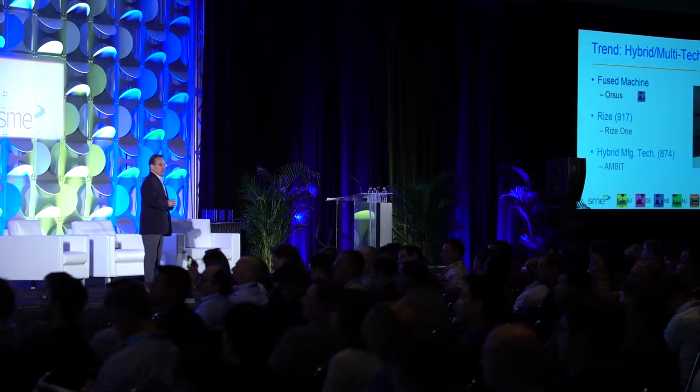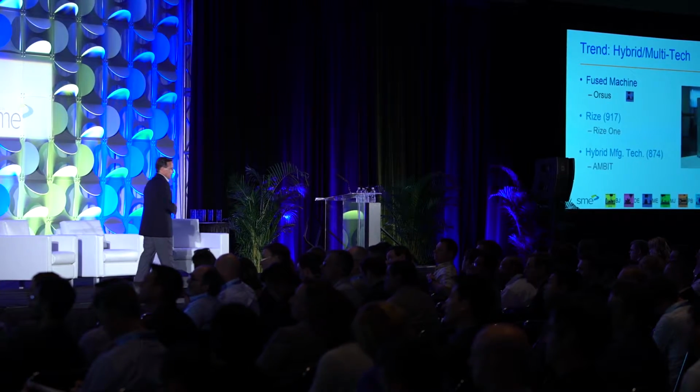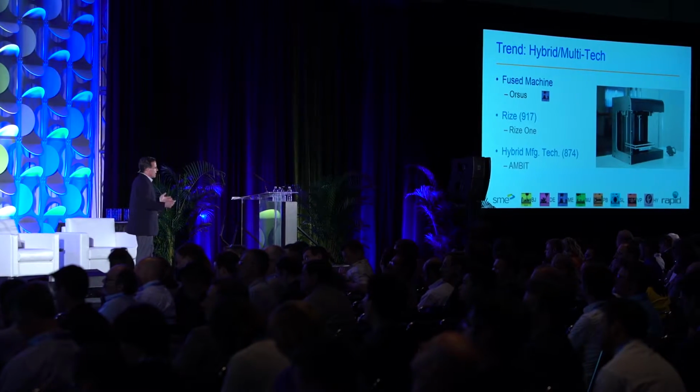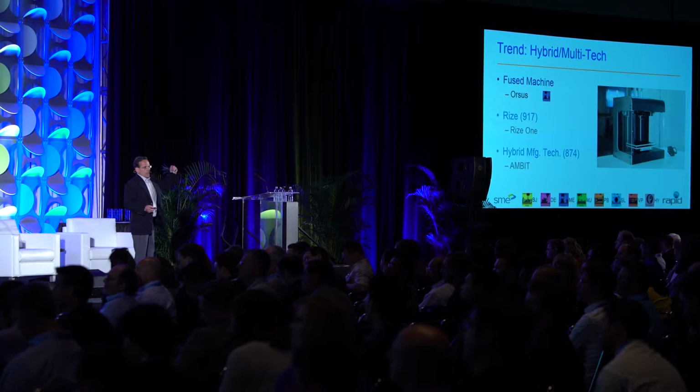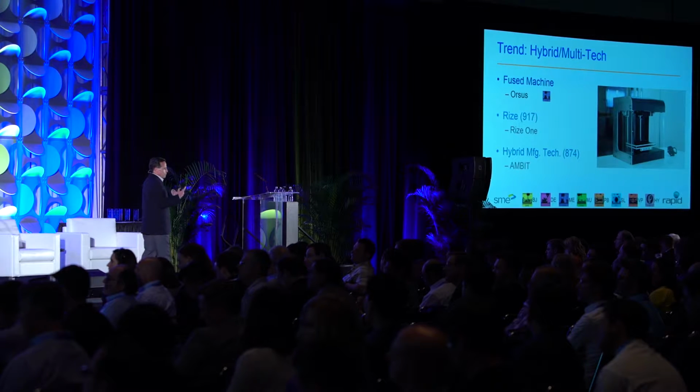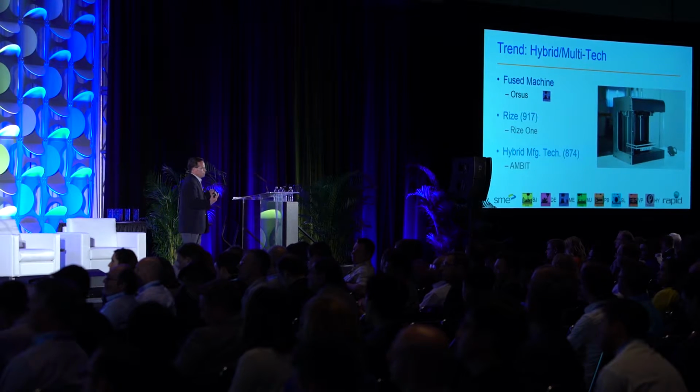The first one is a company called Fuse Machine. This is a desktop, prosumer grade machine called Orsis. They call their process dual sculpting technology, selling for somewhere, I think it's less than 5,000, but definitely less than 10,000, desktop device. What they're doing is FDM, so extruding plastic. It's a material extrusion process, combined in a tool changer mode with a cutter. So deposit a little bit, cut a little bit, deposit a little bit, cut a little bit, have a finished part come out of the machine. They're not the first ones to do this, even on the desktop machines, and they won't be the last. They just happen to be one that fit my parameters of this time frame to report to you.